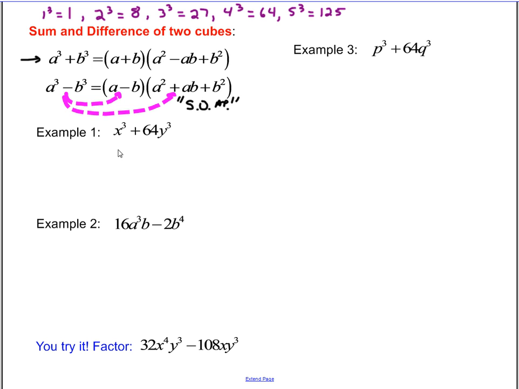All right, so let's talk about this. We've got x cubed plus 64y cubed. Which one is this an example of? Well, probably that top one. In this case, x cubed is certainly a perfect cube term. How about 64? Well, referring up to our values up above there, 4 cubed is 64. So this is really the same thing as 4y cubed.